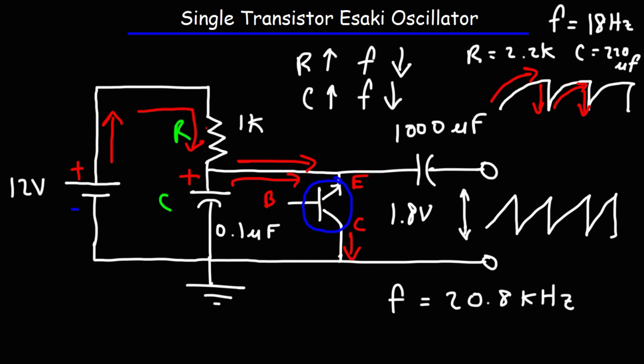And so by adjusting the value of R, you can adjust the shape of the waveform. If you increase R, the charging time will increase because it's going to take a longer time for the capacitor to charge. Decreasing R will allow the charging time to decrease. And so thus, you can affect the shape of the waveform.